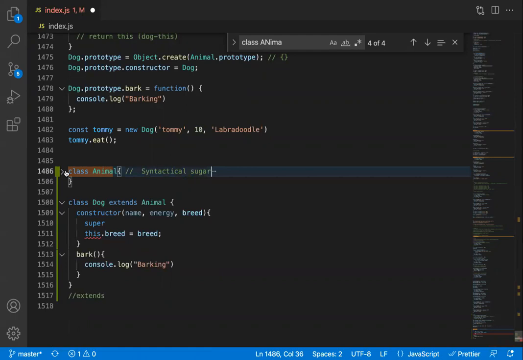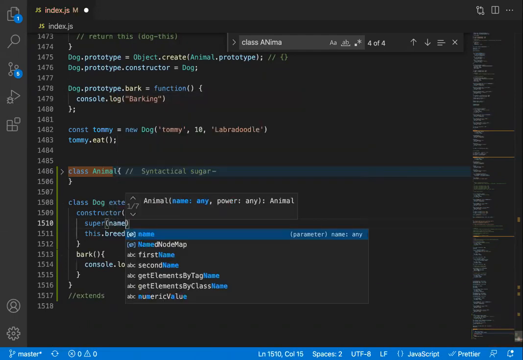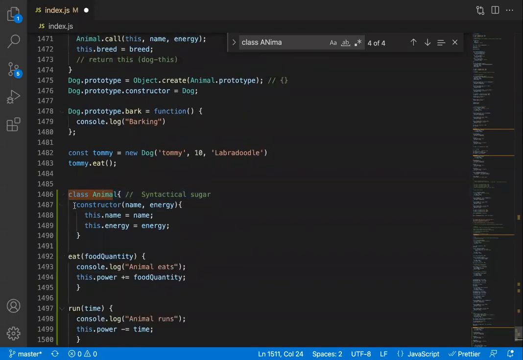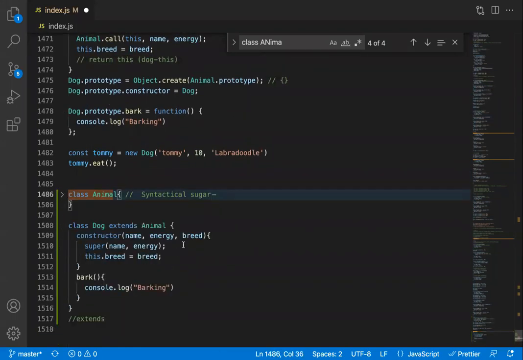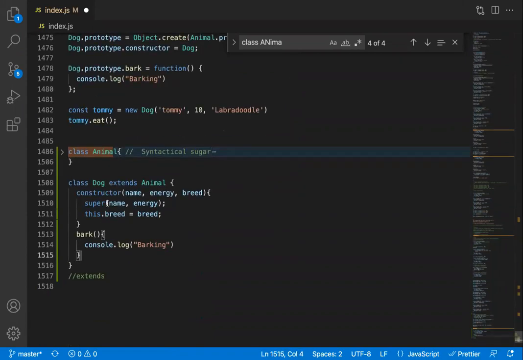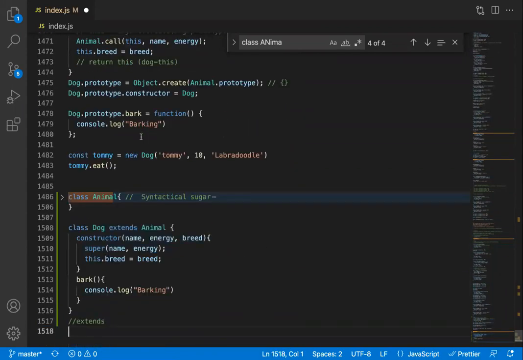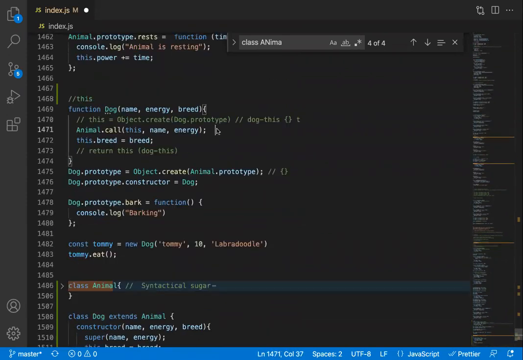What I'm going to do here is say super(name, energy). It's going to call the Animal class's constructor, but with the this of the Dog class. So it's exactly identical to what this guy does.